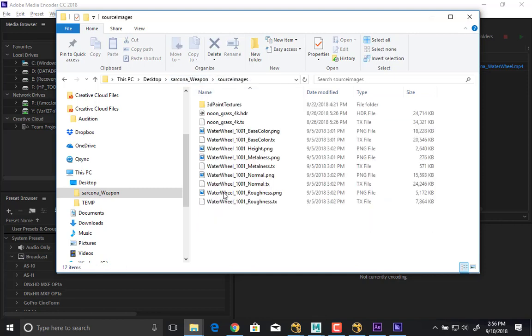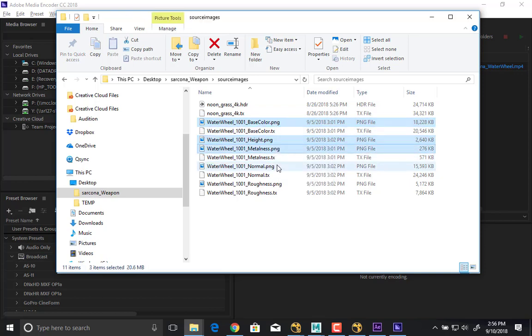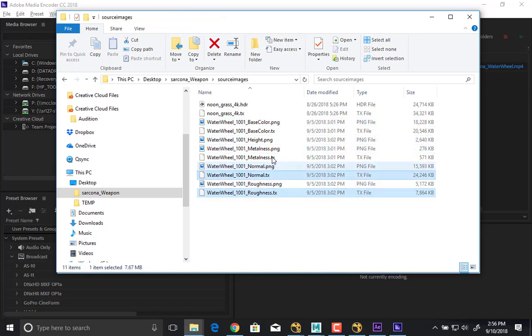In your source images, I need your textures. And if you used an HDR, the HDR. Okay. If there's anything else inside there that you didn't use, don't save those in there. You'll notice that inside here, there's a ping. Oops. Ping. Okay, there's pings for each one of these images, but there's also this .tx. Whenever you render inside of Arnold, it takes your ping file and converts it to a .tx file. So you'll always have two there, just leave the other ones there.